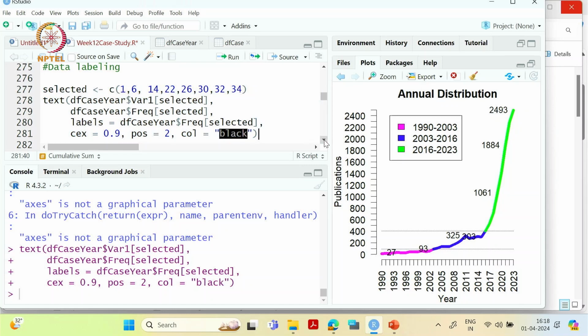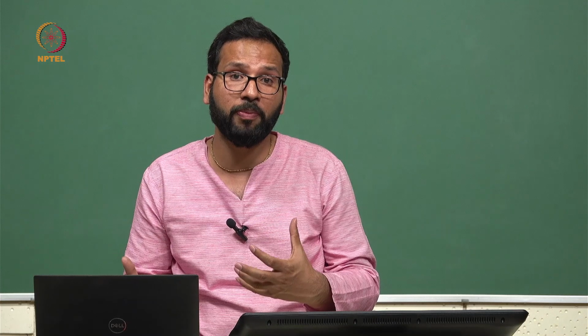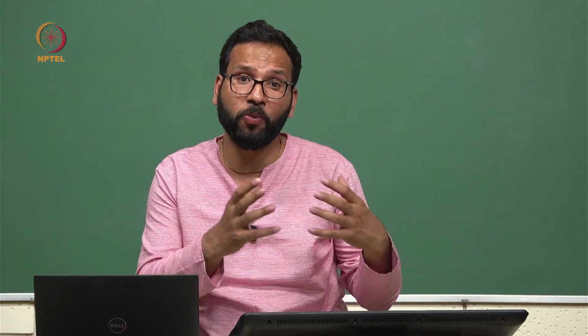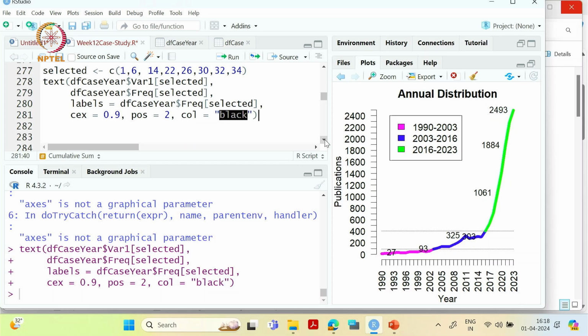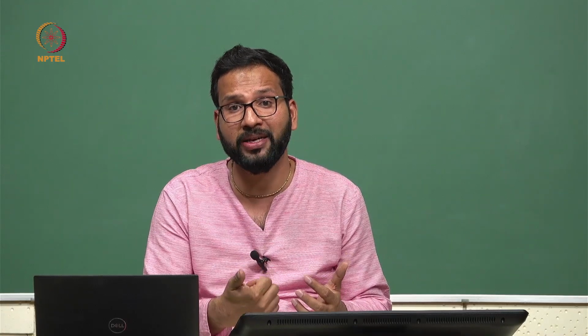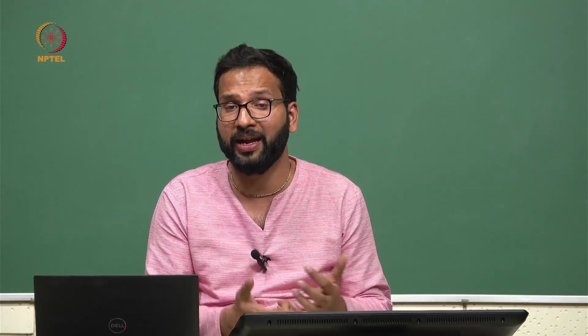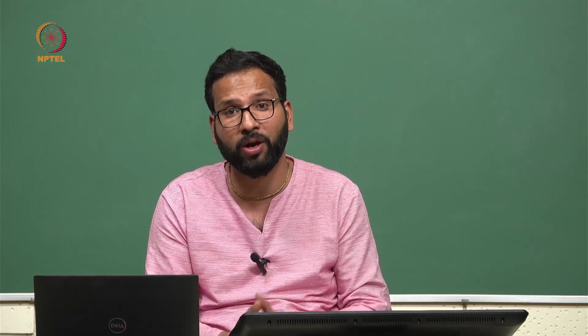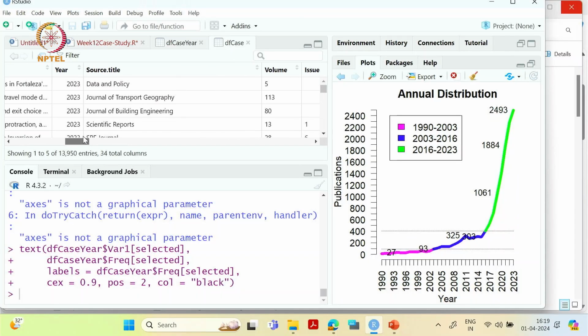Now we'll move to another analysis where we want to see the top sources of the publications, that is, the top sources where the maximum number of documents are published. The first thing we have to do is know the column name. For the column name we can use the dollar sign or the column names function, or we can see that this is the column where our sources are. Now we have to do the analysis on this.